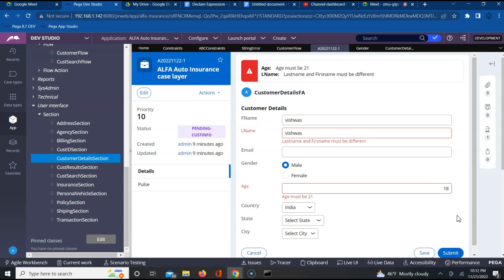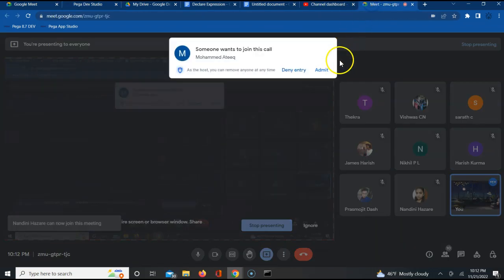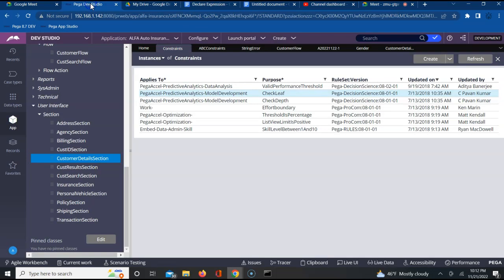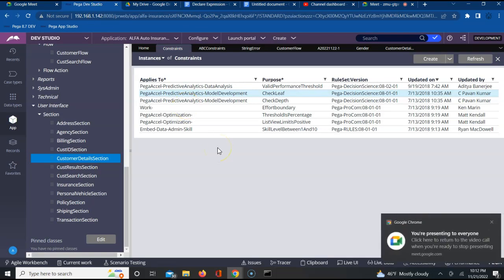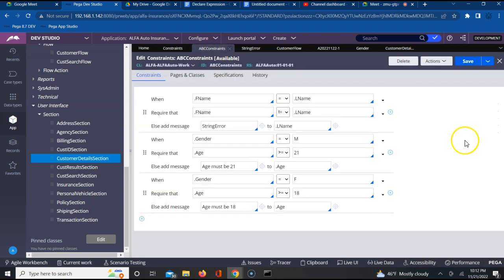This is also built on forward chaining. All we did was understand there is a rule called declare constraints. We opened the declare constraints rule and saw what exactly it has to do with property validation. We understood that we can do validations. We created a declare constraint rule. First thing we wanted to do was, hey, can you validate if the first name and last name are the same?